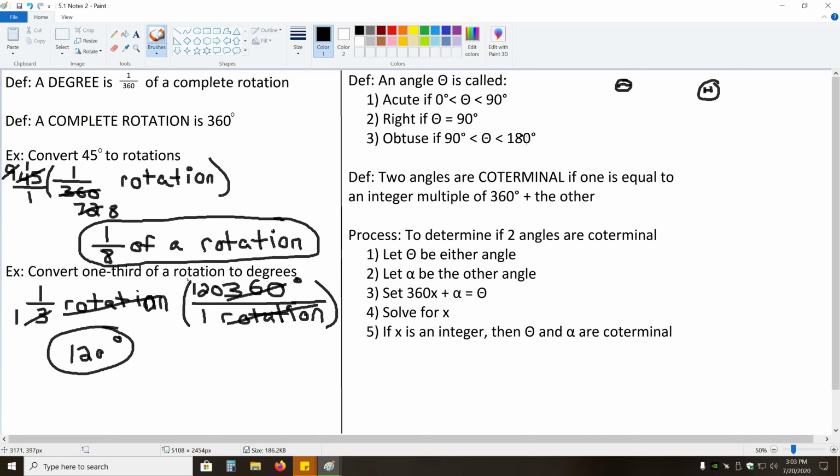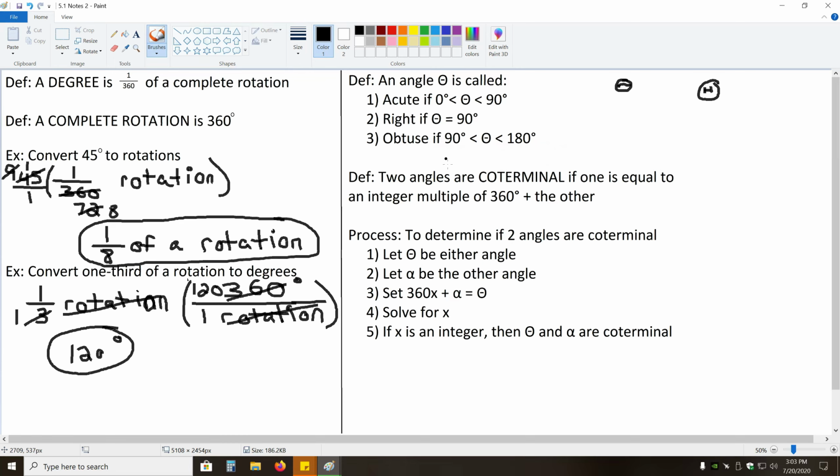Essentially, when you deal with an angle like 370 degrees, you would want to call it obtuse because it's greater than 90 degrees, but when you actually find its reference angle, that might not be the case. So, just always keep this in mind, an obtuse angle should be less than 180 degrees.